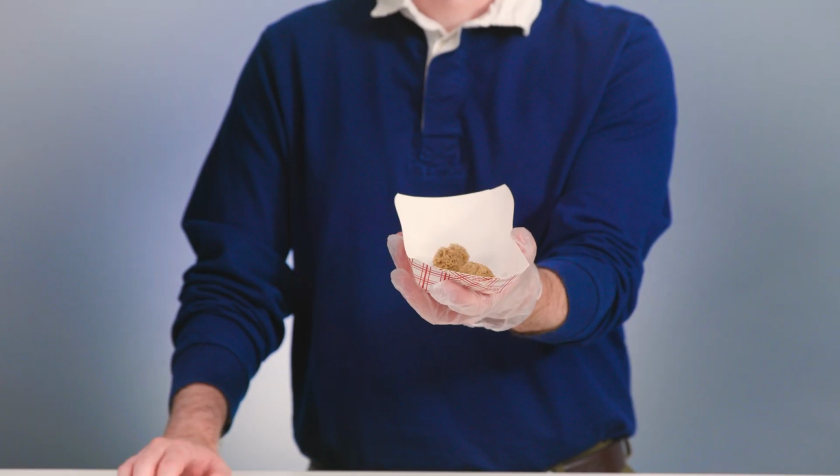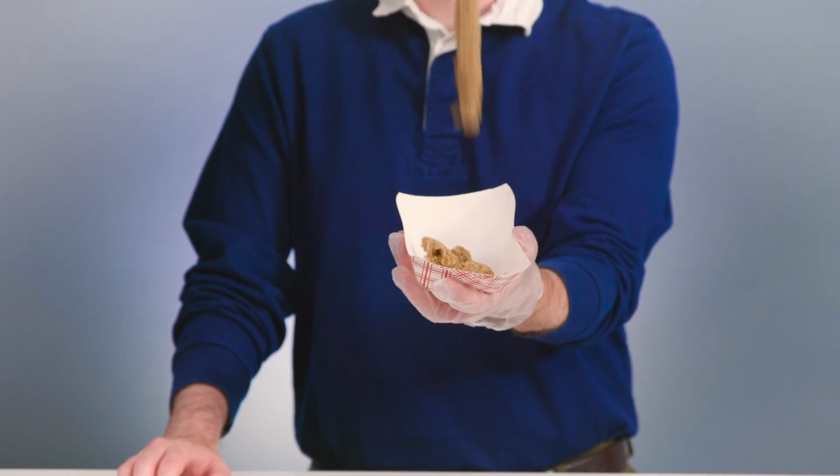Before we move forward with the rest of the instructions, we want to clear the elephant in the room. You will have to handle your poop, and we get it. That stinks. However, the entire reason you're doing this test is to heal your body, so you might as well get comfortable with it. With that being said, you will have to poop in the collection container provided. Please put on a glove on the hand that is holding the collection container and collect your specimen. Be careful not to contaminate the specimen with urine or water from the toilet.